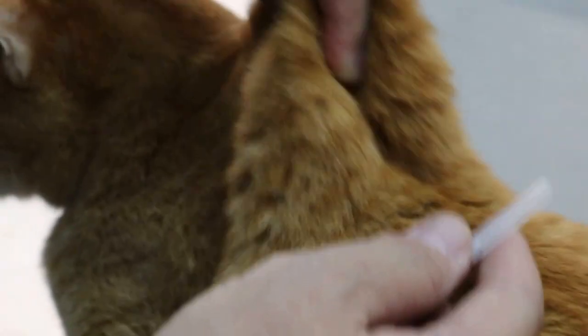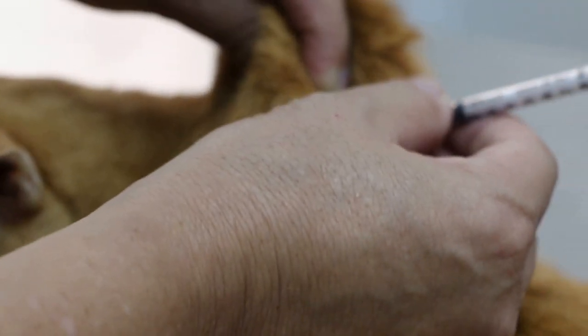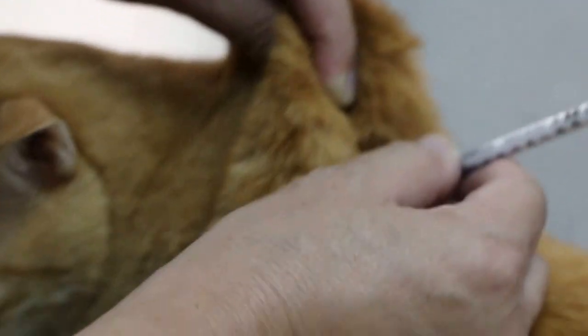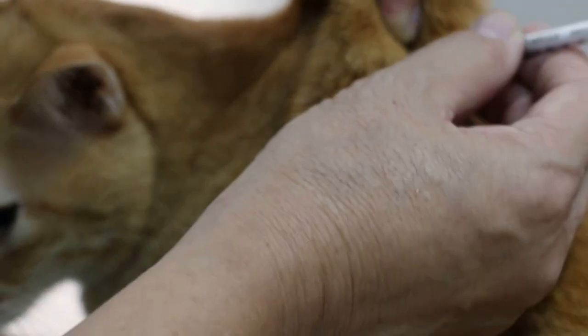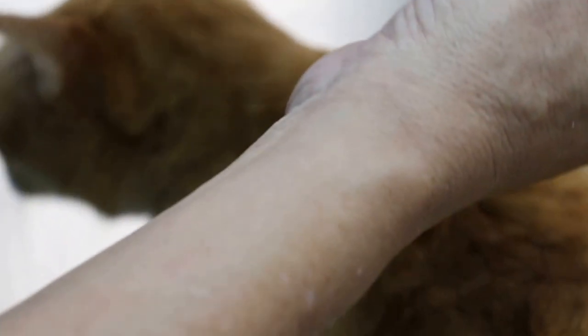Then you pull the skin up a bit. You put your finger here and you can feel a bit. So you inject downwards at 45 degrees, just a bit, because the needle is quite short. You don't inject into his body. You can feel the needle go in, and then you put 0.03 in. So now I'm going to do it. You see, the needle is very short.